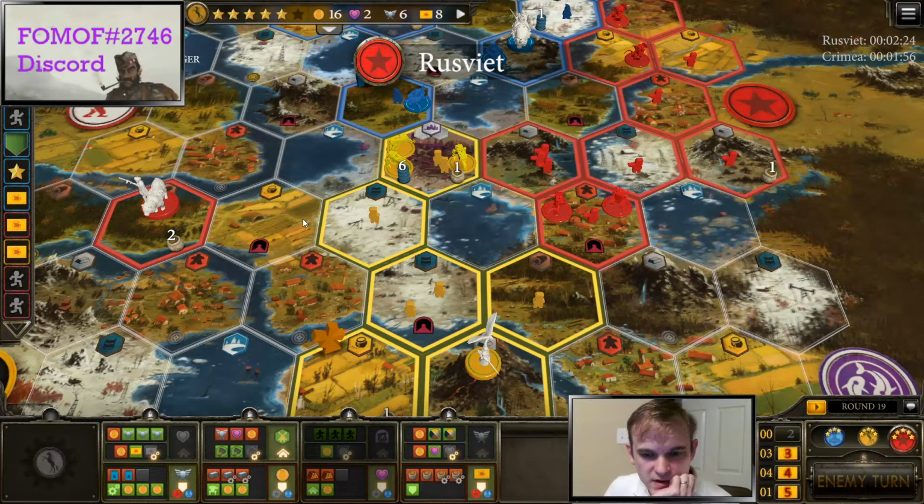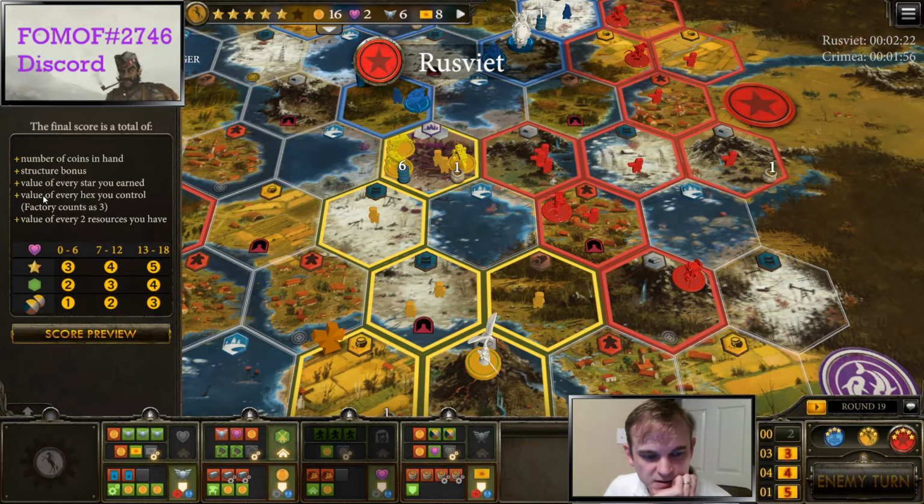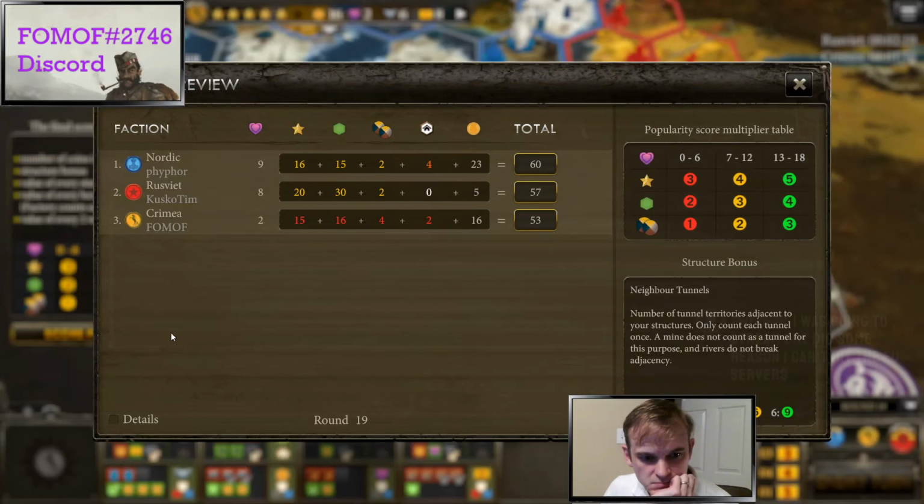Comes in enlist number 3. He's spreading out. Nordic's back up here though at 60.